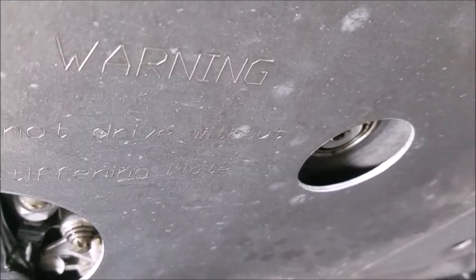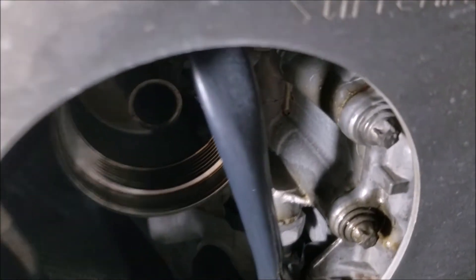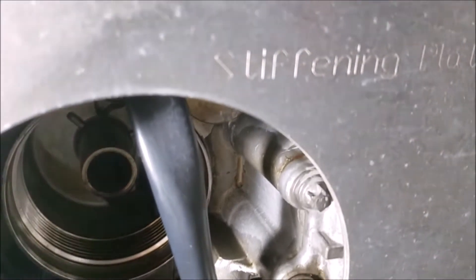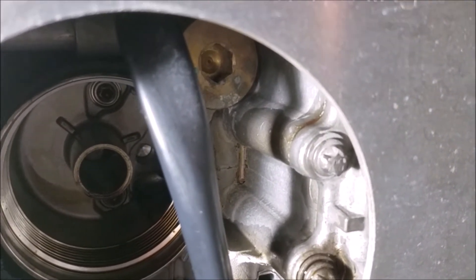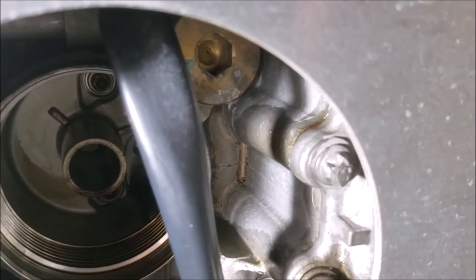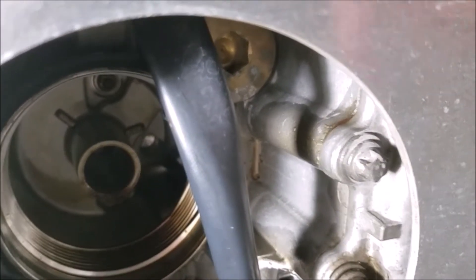The oil has all been drained and the drain plug is back in with a new crush washer supplied with the filter. The filter is out right now, soaking and getting ready to go back in, but first we're going to put the oil valve in. I can get the M14 in there without removing the support plate. Some oil will come down, so I'll have the drain pan underneath. I did have to move a wire out of the way - it just clips on, so once you move that little clip you can get access. The valve is under spring pressure, so keep that in mind.